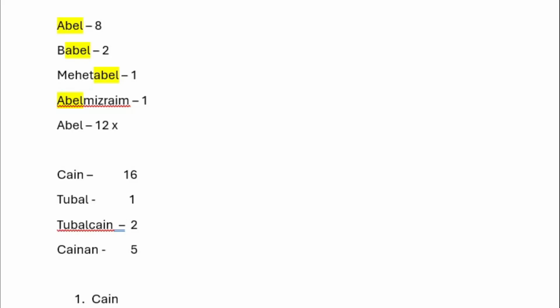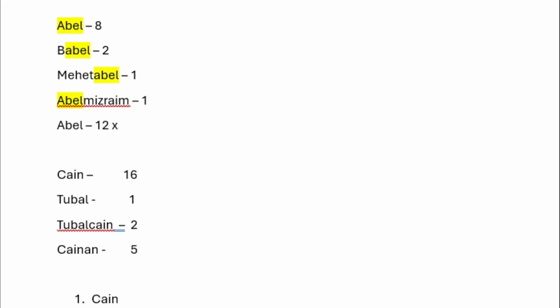Do you know why? Okay, first on the list, I want to look at Abel, just because it's an odd one. If you type in Abel, the name comes up 8 times exactly. However, the structure of Abel appears a total of 12 times. I don't know if that is significant. If it's an accident, it's just right on top of a 12. 12 would be a good thing. But what happens? Abel gets killed by Cain. Cain is the bad element. Abel is the good element. So it makes sense to have Abel as 12. It doesn't make sense to have Abel as 8. But then you got, I don't know.